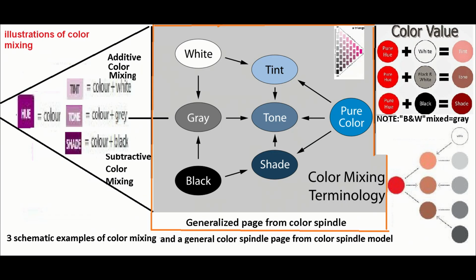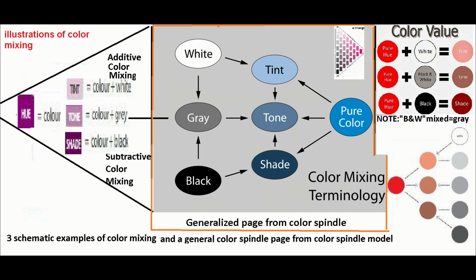This next slide is a schematic of these color triangles, and it shows some things about color mixing, which gets into the blends of the colors and the psychiatric disorders. They tend to blend together. And so what we're going to use is that gray generalized page from the color spindle here that's got the white, blue, and dark blue and gray in it. But the other schemes are just to show you how the color mixing goes.